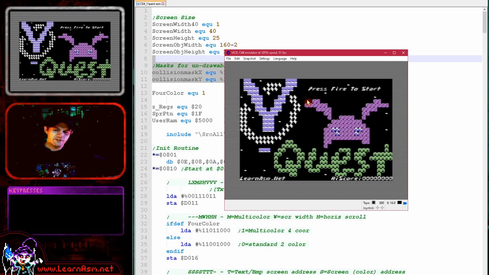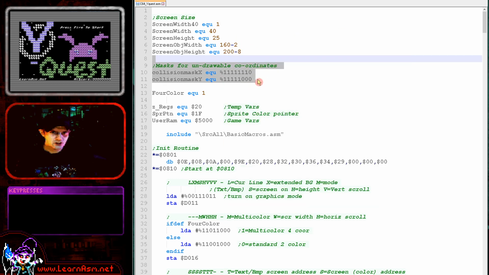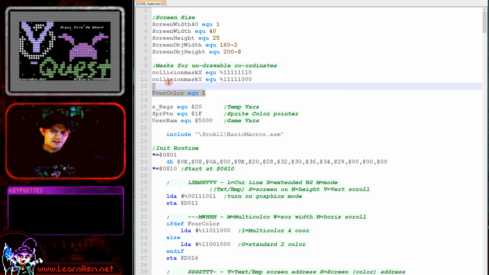Now on the Commodore 64 version, I've actually halved the width of the graphics. Usually they're 8x8, but in this they are 4x8 because I'm using the full color mode. And that means that we're having to reduce the resolution of the collision detection accordingly. So we've got these to do that. We're using full color mode here. The code has been left in to work in 2-color mode, but I've not defined any sprites for it. So you'd have to change the sprite and maybe change some of the color code to make the game work in 2 colors. But the code that would turn the graphics on is still there.